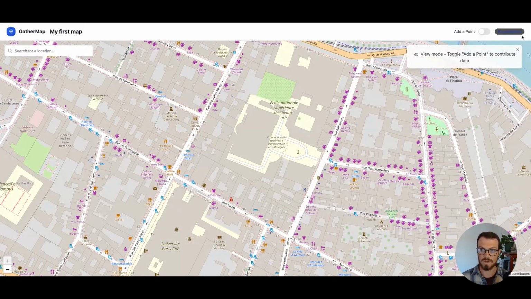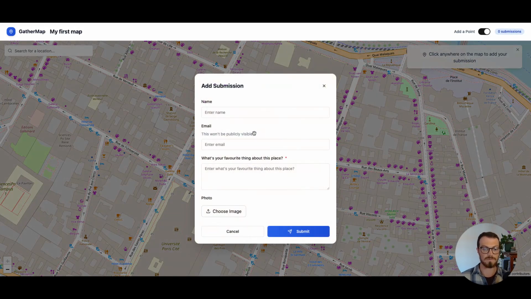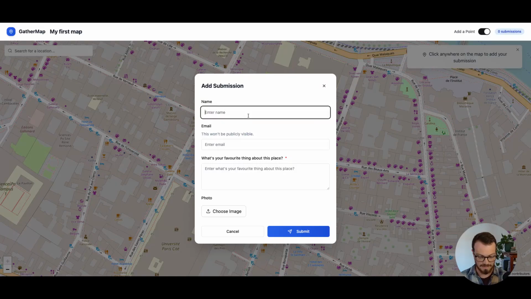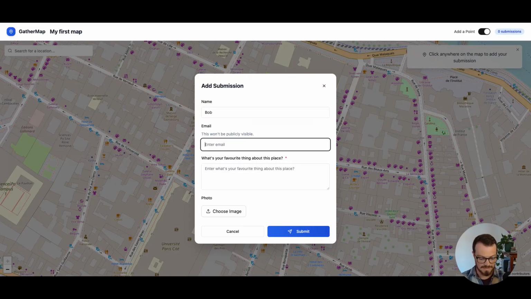And if people want to add data to the map, then it says here, toggle add point to contribute data. And you click here, add a point. Click anywhere on the map to add your submission, and then you'll open the form. Now, let's say I want to just do some test data here, bob@gmail.com.